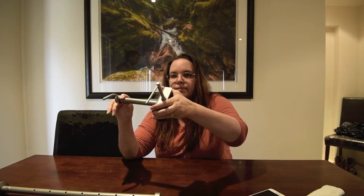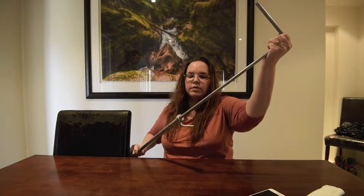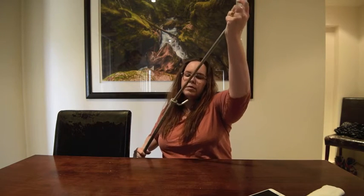With the stand, you get the clamp that looks like this. Okay. And you get the stand itself with the lever, and in it sits, when it comes, oh, it's got to be unscrewed, hold on a sec.